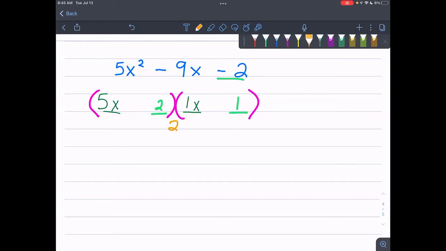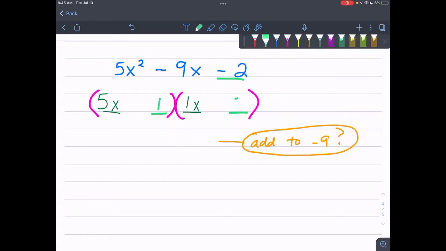Underneath, we've got 2. What's underneath the 2 here? 5. Yeah, multiplying the outside, multiplying the inside. And we want these to add to, what would they add to here? -9. Add to -9. So with 5 and 2, depending on what you do with the signs, if you add them, you can make 7. If you subtract them, you can make 3 or -3. But you can't make -9. So we'll go ahead and swap these.